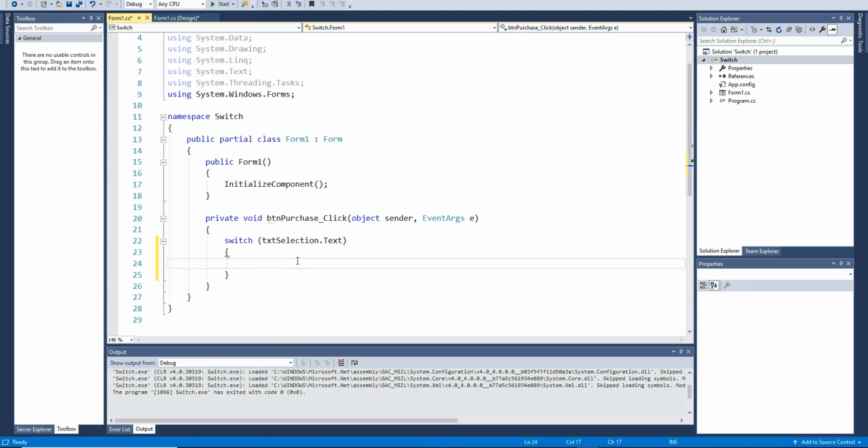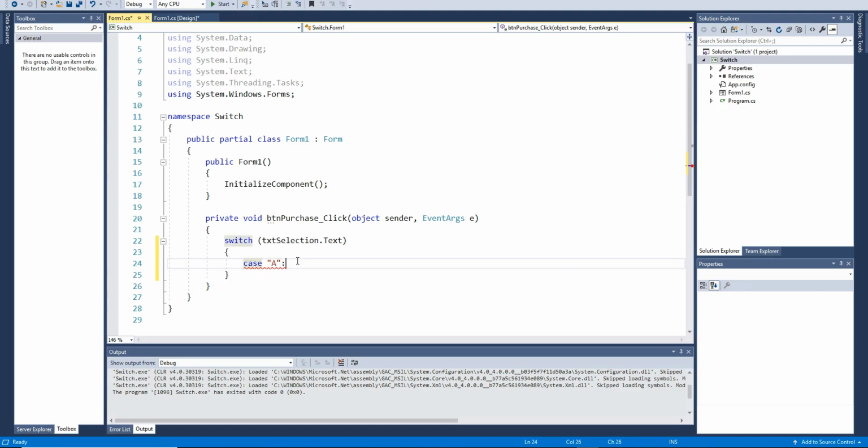And of course, in a switch statement, you don't need to use strings. You can use whatever you want, but in this example, we'll be using strings. So you want to define each potential outcome from your switch statement. So these outcomes will be called cases. So case, and if we enter the letter A, then something's going to happen.